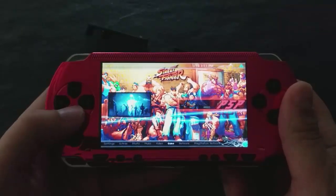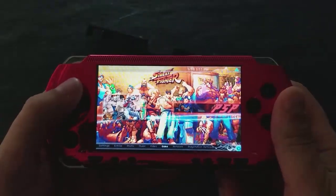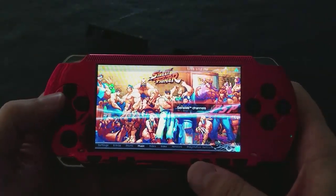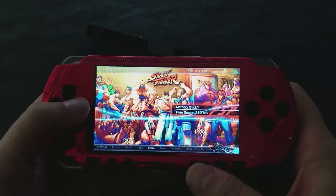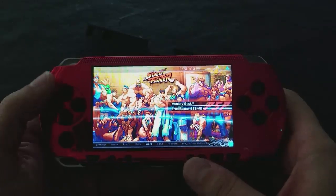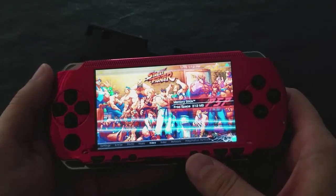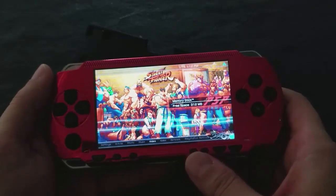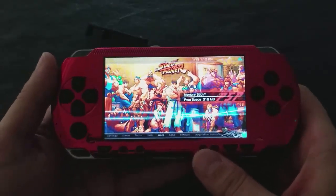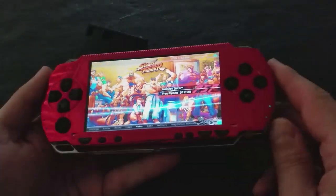I think it came out really great. And so yeah, I just wanted you guys to take a look at that and share in the story. Take a look at the custom theme. I feel like it came out really good. You know, I just wanted to say thanks for the experience, man. Thanks for sending me this PSP. I'm so happy I was able to get it up and running for you, and that it can have a home, a worthy home, I believe, on my YouTube channel.